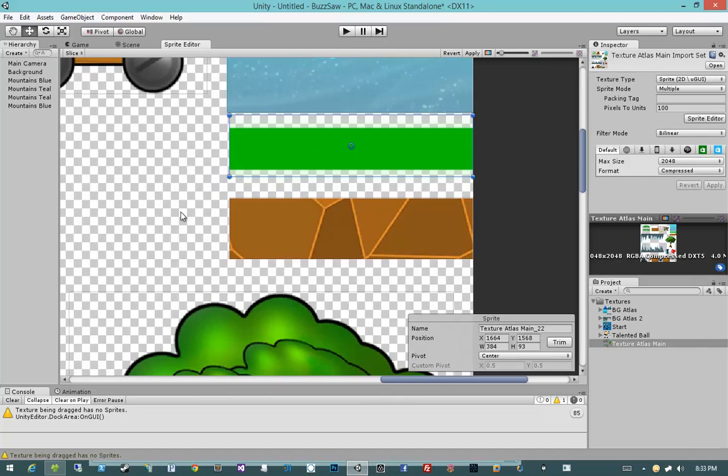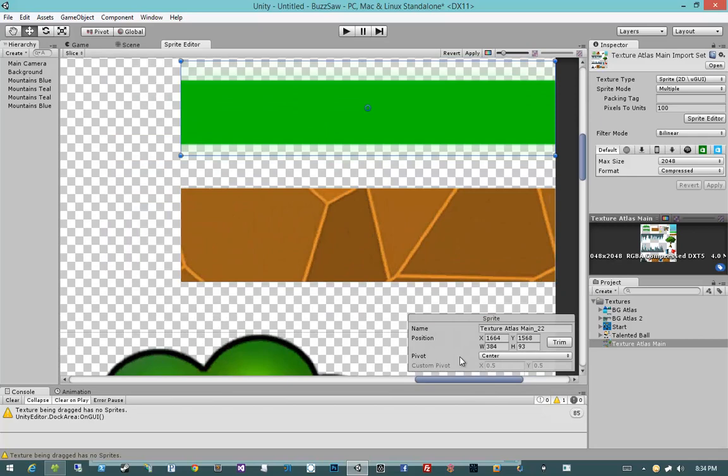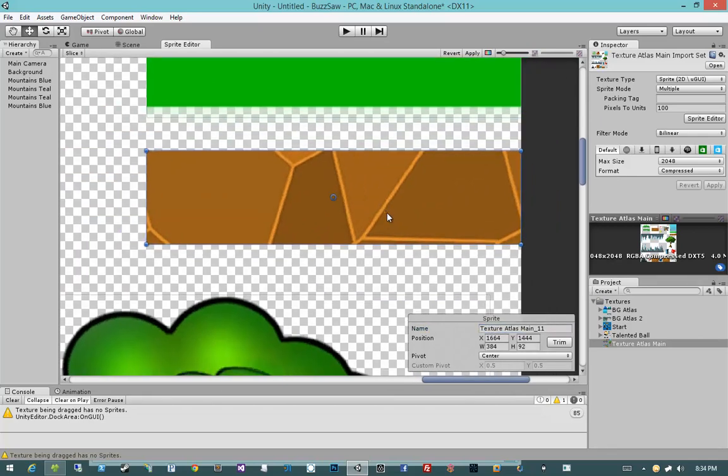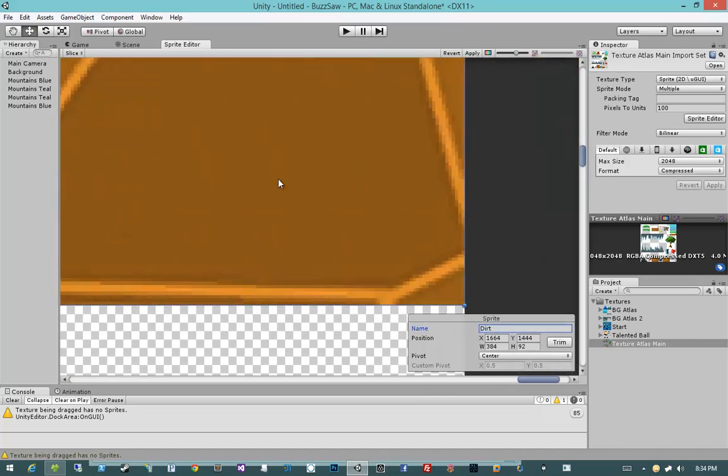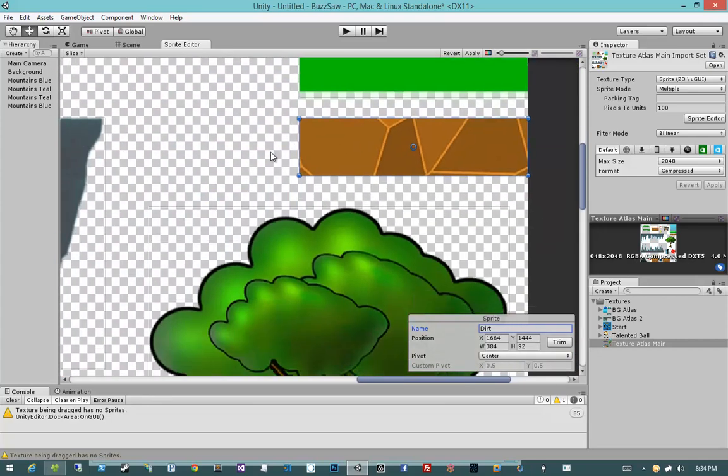It's fine. All right, so next up we have our platform. Oh, hold on, I gotta name this. Let's name this our jump pad. Next up we got our platform thing. I'm just gonna call this dirt. You'll notice that it is indeed a tight fit, so that's exactly what we want with our chopping up.